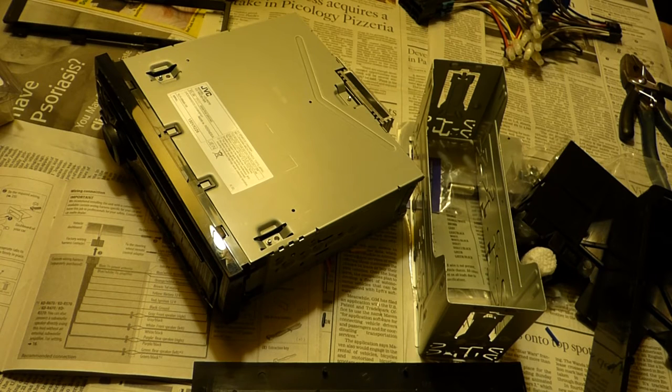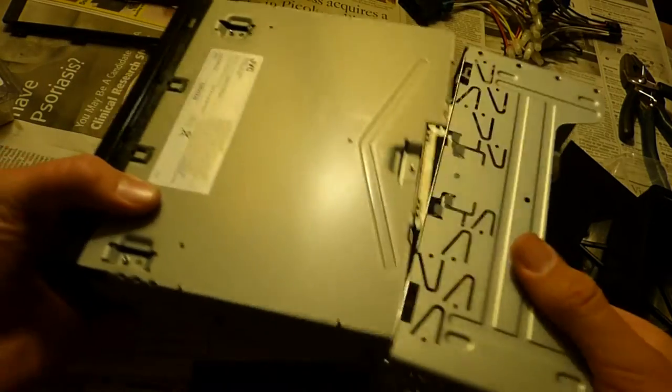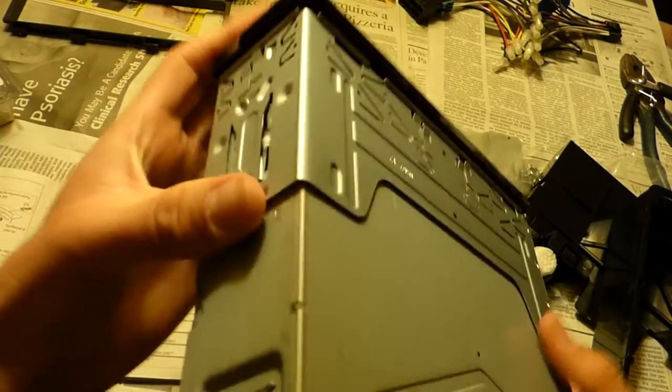So now what we're gonna do is put these plastic adapter pieces that make it so that our receiver can fit in the stock slot on the car. Make it so that it's the size of the stock receiver. The first thing we're gonna do is slide on this metal piece right here. This is a stamped piece of sheet metal that comes with the receiver. They call this the DIN sleeve in our instruction set. So we're gonna go ahead and slide this thing on. It's gonna click when it locks into place.